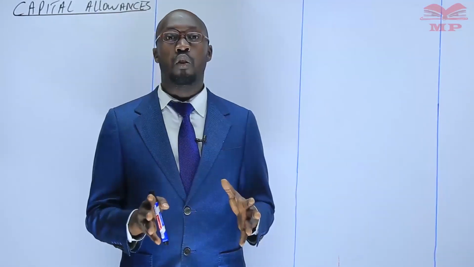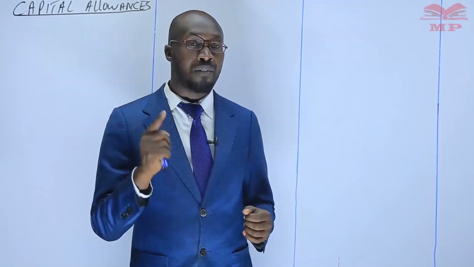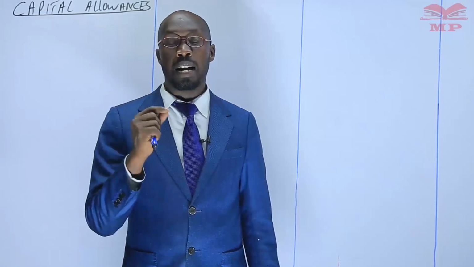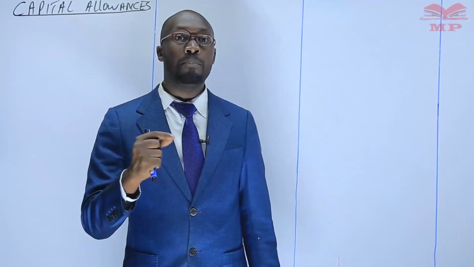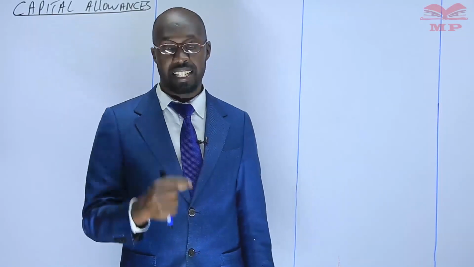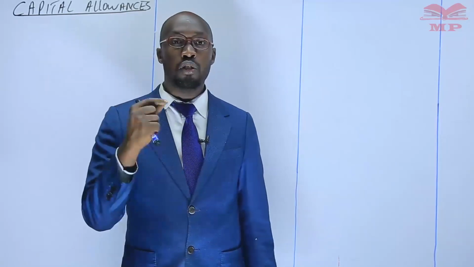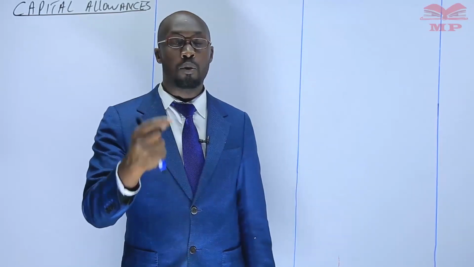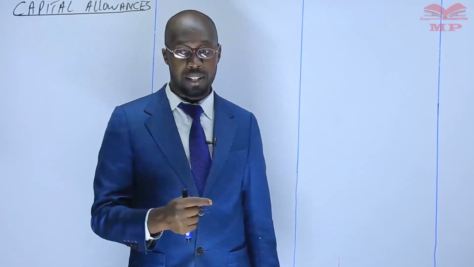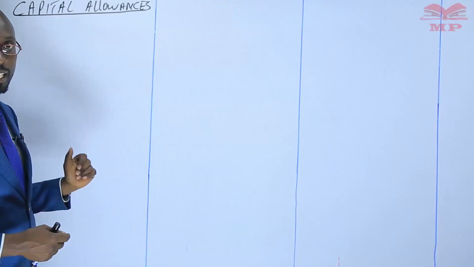Now, in the process of dealing with the allowable expense, we saw that there was an allowable expense that we called capital allowance. And we say capital allowance is usually granted in place of depreciation for the cost of fixed assets. So we want to learn more about this capital allowance. How do you normally determine the rate that you are supposed to give a particular item? Which item qualifies for which capital allowance? So welcome to today's class on capital allowances.